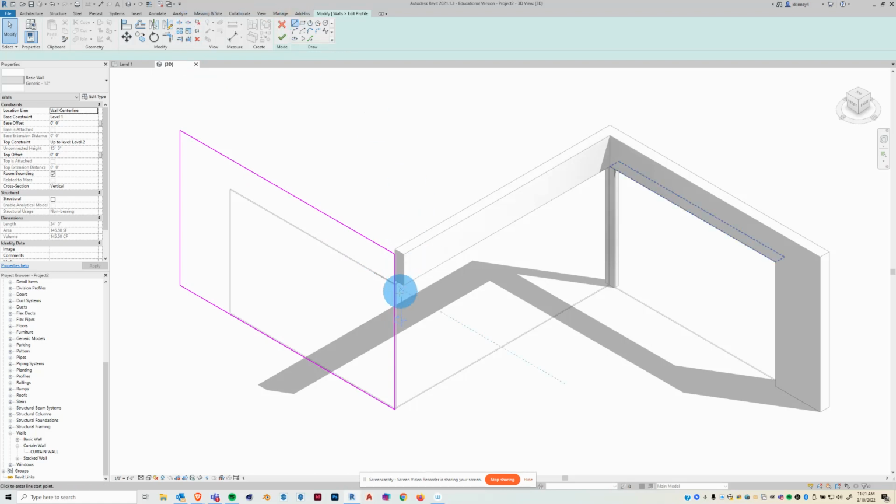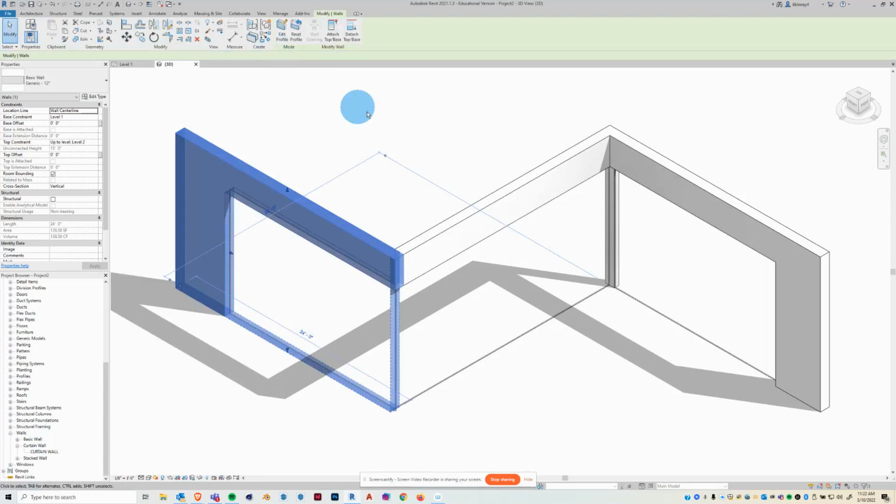So I'm going to redefine. I'm going to just draw a new profile, and it's going to be shaped like this. Start at the corner, go over, down, over, down, over, up. First thing I'm going to do is draw a vertical line here. I always do this poorly first, but I want to make sure this is on the horizontal there. And now I'm going to clean this up. Something like that. Then I'm going to use the align tool and snap it right to my curtain wall. I'll hit the green check.